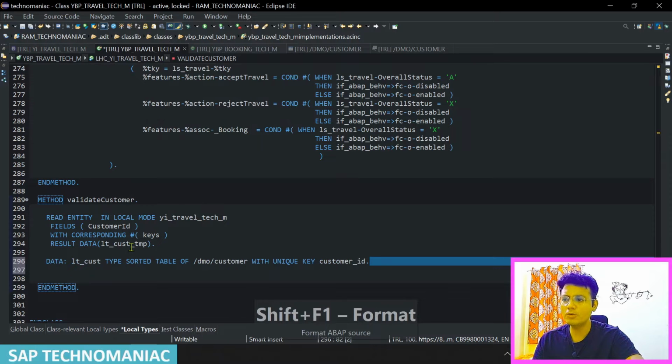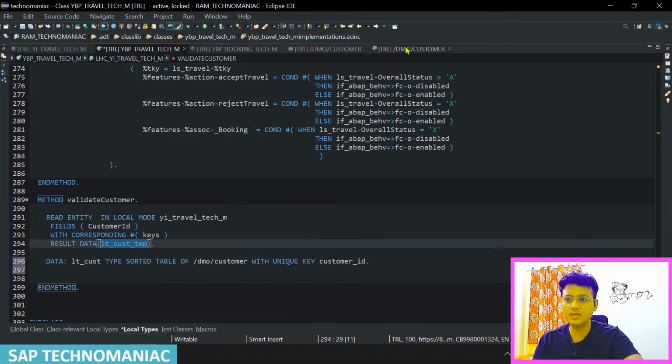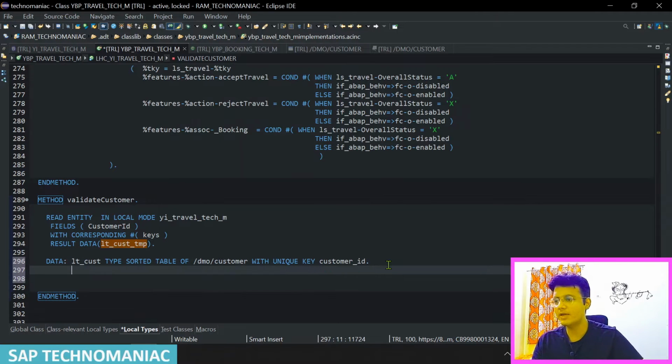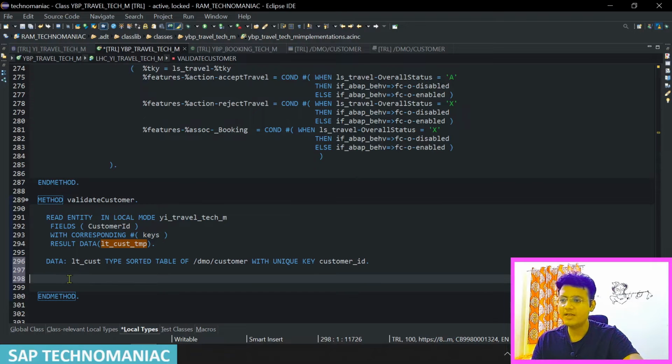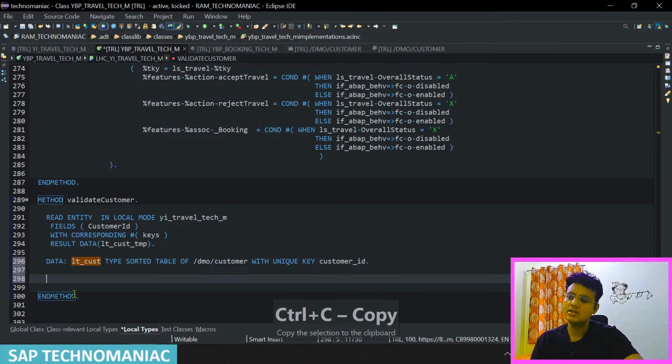Now I just want to hit this table based on the customer IDs which I got, and get all the customers from this table and see whether those customers are available in this table or not. Before hitting that, let me create one more table, LT_customer.